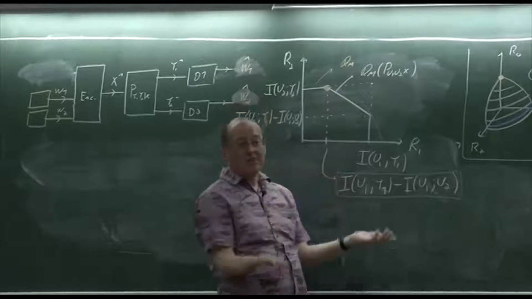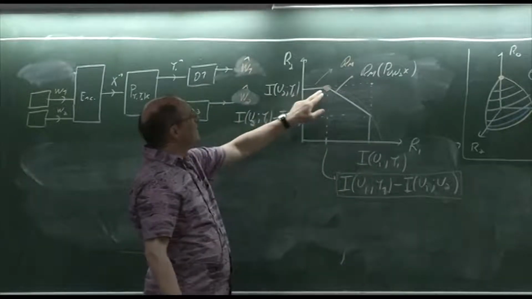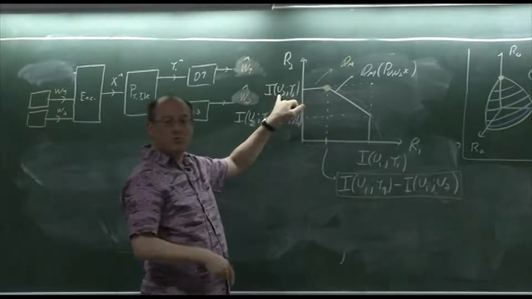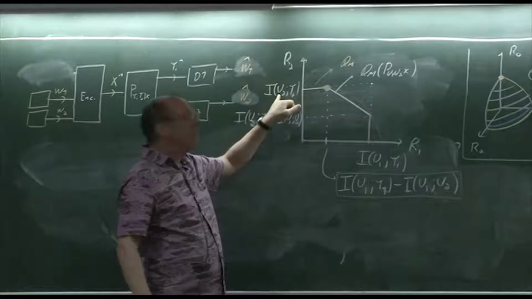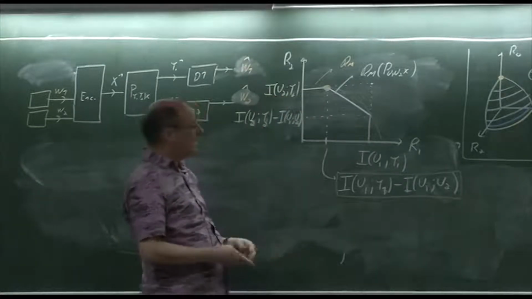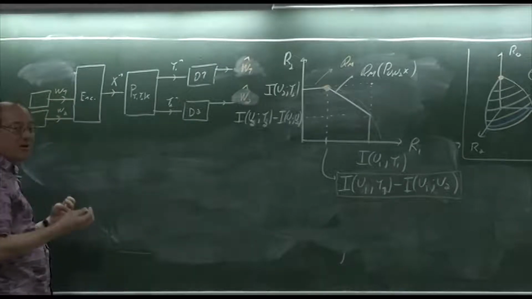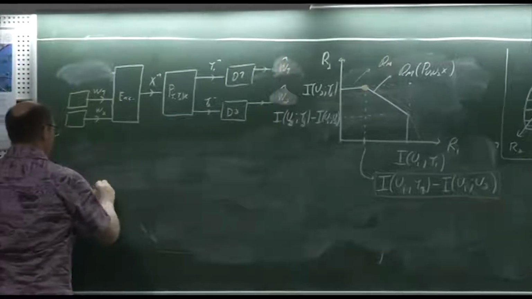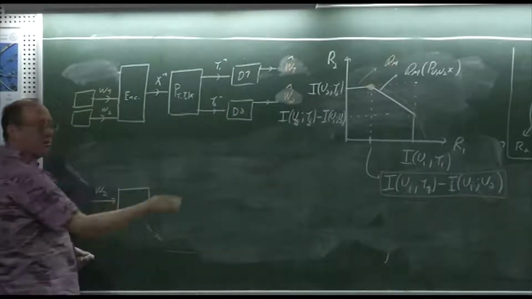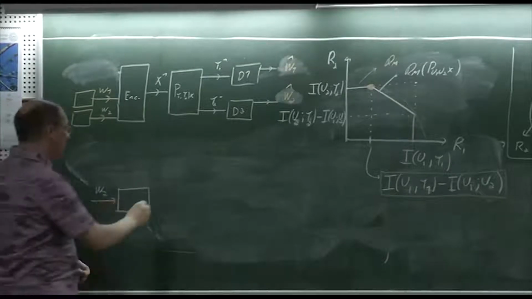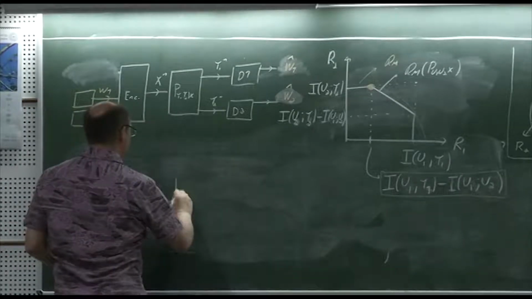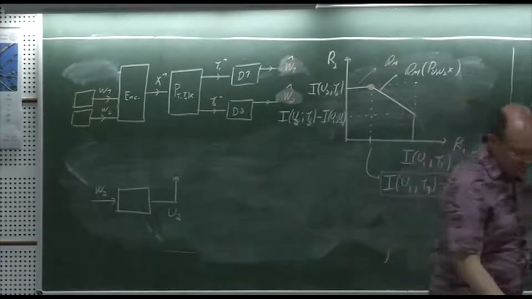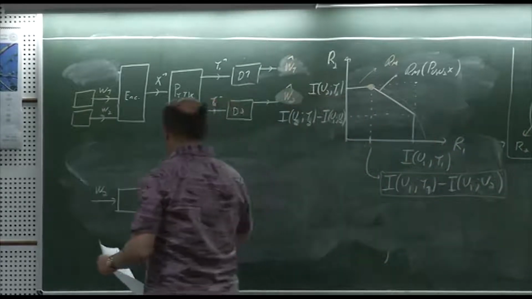In fact, the coding is exactly the same because here I'm not doing any kind of subcode approach for u2. u2 is just a code word all by itself. So in fact, the way to think about this is in the following kind of architecture to approach this corner point. It goes like this. We take W2 and we encode it into just a regular code book. It might be LDPC code plus modulation. And then we're getting something that we view as interference, let's say u2^n. So this will be our encoder 2.